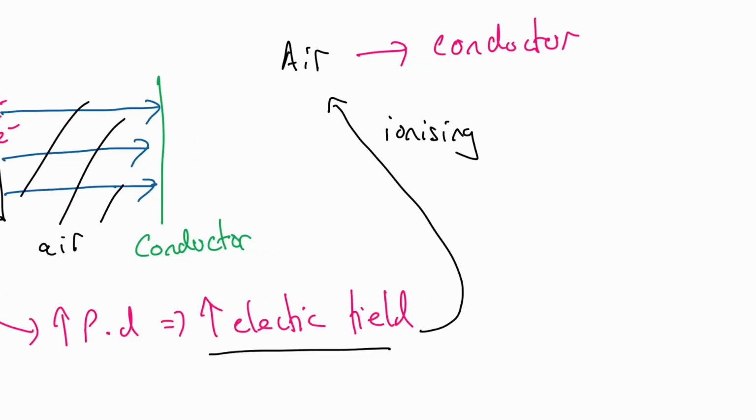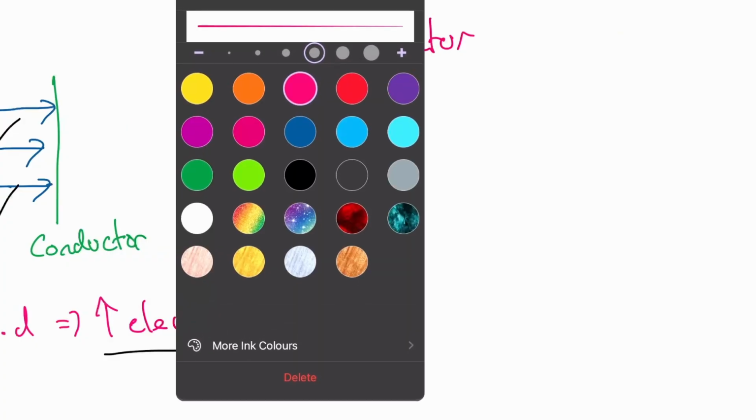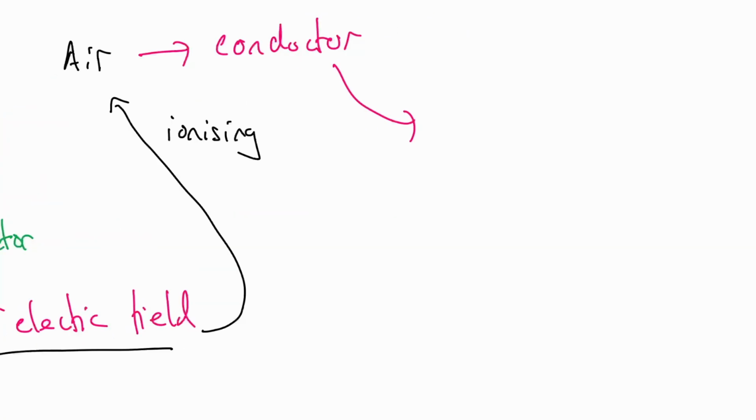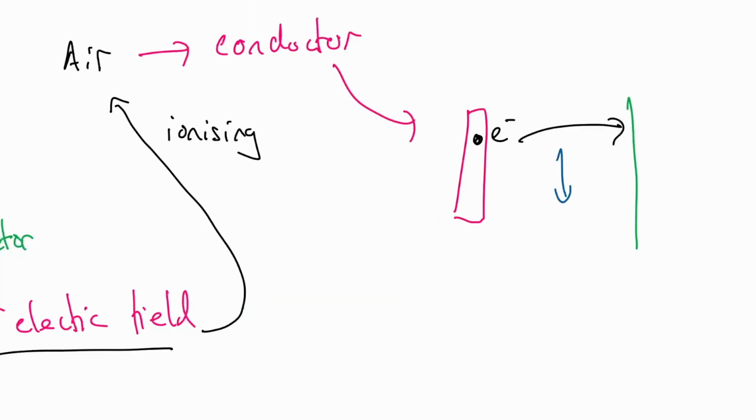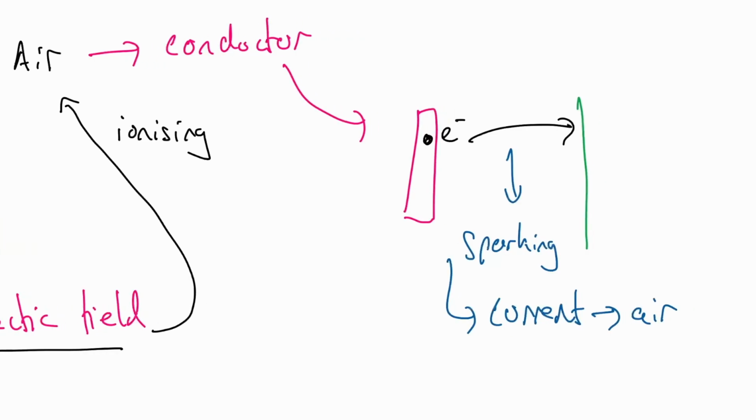Now, as soon as this air is a conductor, this is when you suddenly get this discharge of the electrons on the rod. So the electrons now, they started at our rod, and now they're going to jump over because now they can travel through this air because it's now a conductor, and they hit our earth conductor over here. Okay, so that is basically what happens, and this jumping of electrons over here, this is basically the sparking. Okay, and another way that you can write that is that basically the sparking is there's essentially a current through the air.